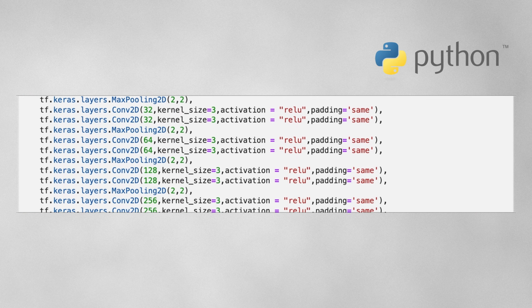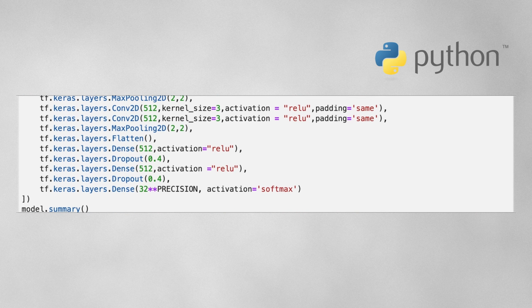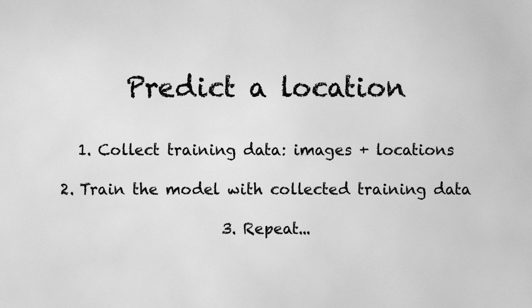Now all we have to do is to actually implement this model in Python, and then we can continue with the training. Without the training, the parameters of our network are basically random numbers, not able to predict anything. Before we can train the model, we have to collect actual training data, and the training data has to consist of the panorama images and the actual location where the image is taken, and that helps the model to learn.